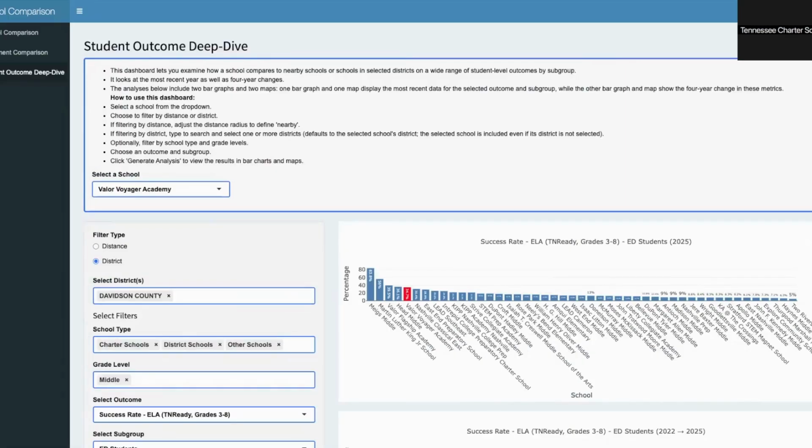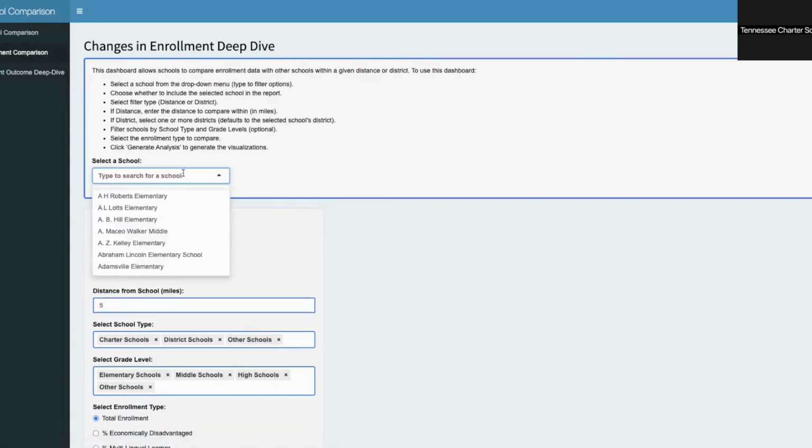Finally, let's examine changes in enrollment, a critical issue for many schools. The question is simple: if we're losing students, where are they going? For this example, we'll use Orchard Knob Middle School, a district school, and the enrollment comparison dashboard. We'll focus on nearby middle schools within a 5-mile radius.